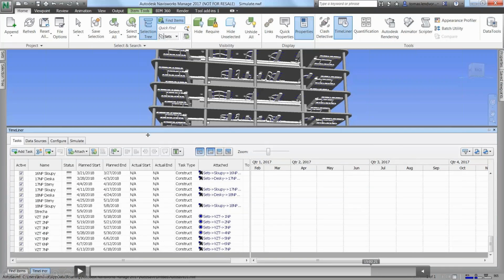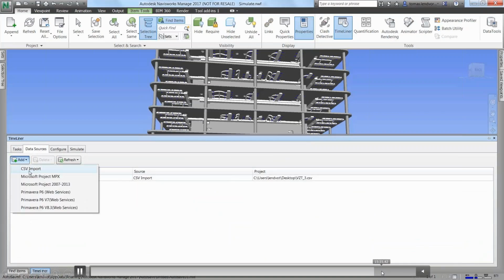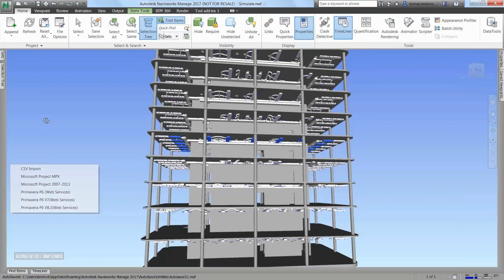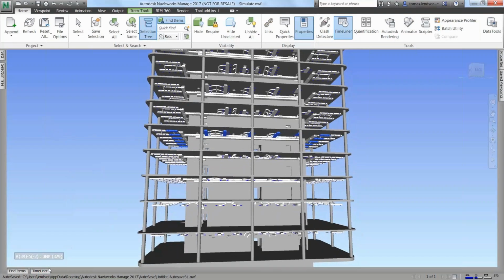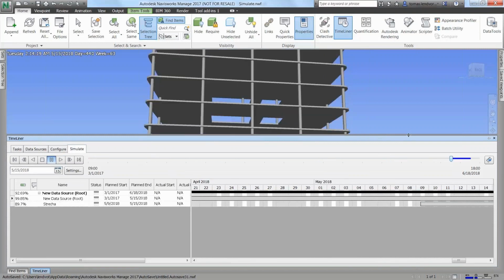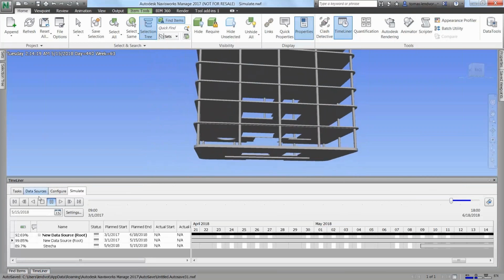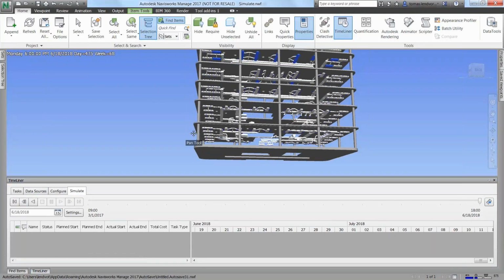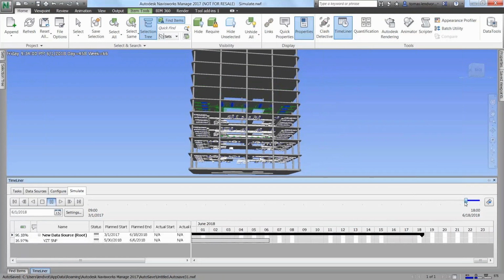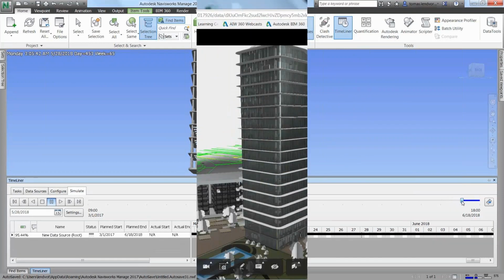So adding the information, and then I can, yeah, here I'm talking about this connection to different projects, and then Microsoft Project, Primavera, or even simple CSV file, and I can grab it and simulate it. So at the end of the day, I will have simulation not only how the different levels will be built, but also how the HVAC will be added later on to this construction site. And I can, again, move throughout the timeliner to see what's going on.